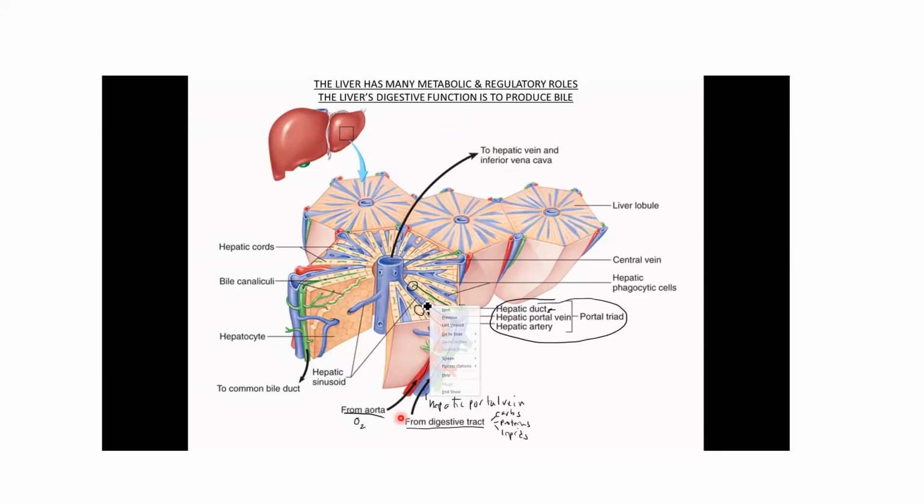تمام. So this is the normal histology of the liver. العكس for the bile flows from here to here وبعدين بصير في to common bile duct. It collects بالcommon, it goes to larger and larger branches until it reaches the common bile duct.